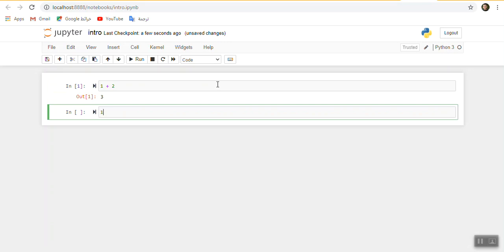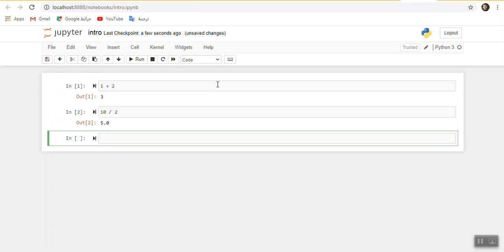Maybe 10 over 2 will give us 5. It evaluates directly into a float, because any number divided by a number will be a float as a result. 2 multiplied by 2 will be 4.